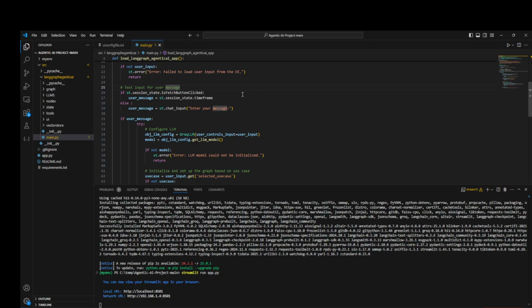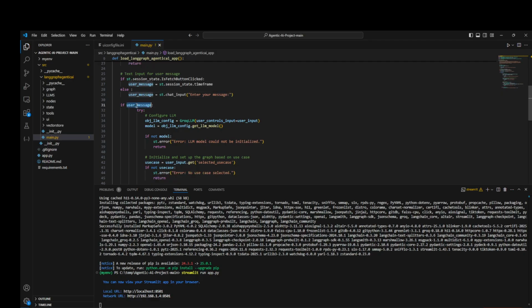Then text input for the user message. In session state, we check if the fetch button is clicked; then it takes the session state time frame, and from this time frame we get the user message, right? Otherwise we say enter the message.